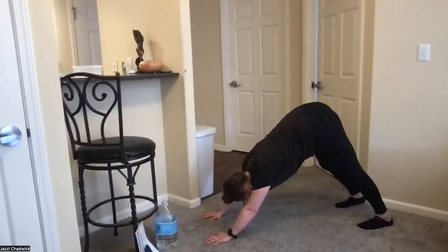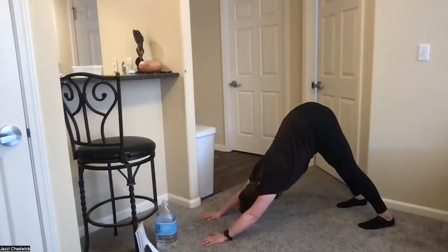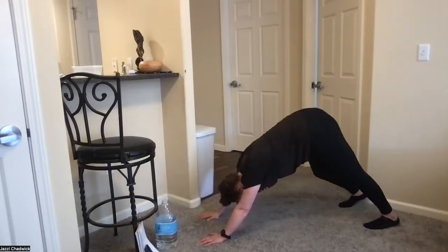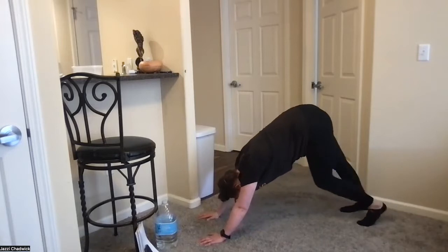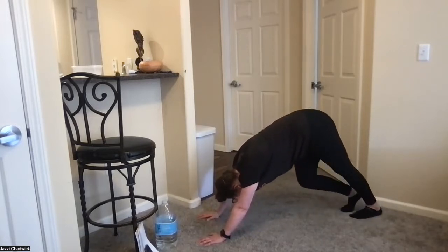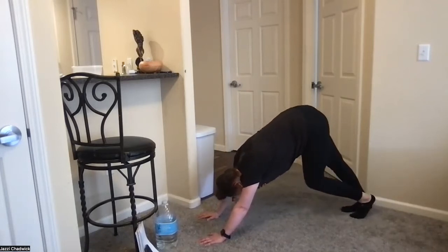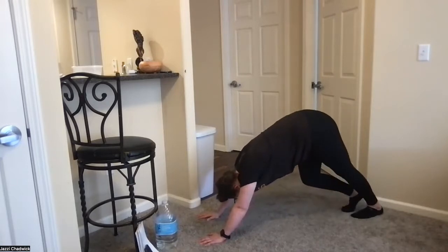And I mean, we're going to be doing a little bit of this position here with the Plank to Pike, but we can go ahead and push our head through the arms, open up the upper back. My feet are sliding, but we can open up those calves a little bit. Pedaling each heel into the ground. Again, we're not necessarily doing anything where we need that ankle mobility. We're not doing any squats or anything, but this can definitely just help after sitting during the day.